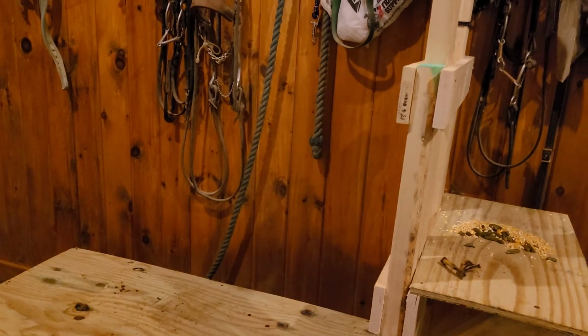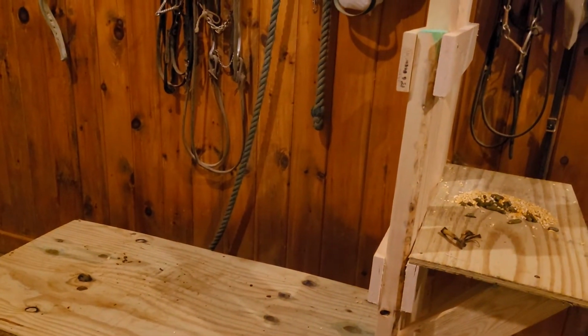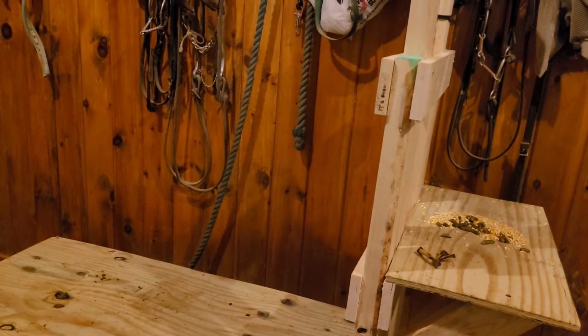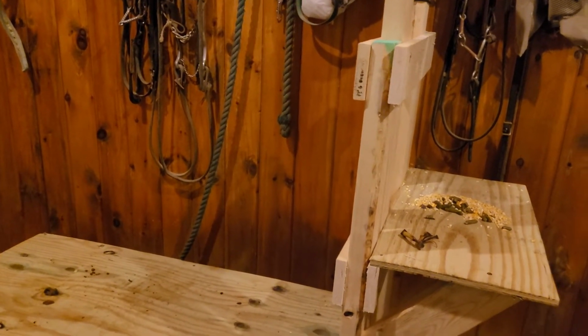So I told my husband he didn't think I'd want it in here because there's poop on the floor, because she pooped when she got down. I would rather be in here cleaning poop and scrubbing floors than trying to milk outside in 10-degree weather, or minus 10-degree weather. So this was the old tack office.